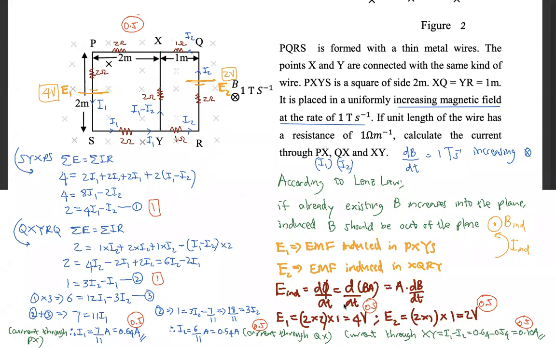Okay, see, we have applied Lenz's law, found the E, and then put here, and then Kirchhoff's law. The middle part you have to leave it blank. Like I said, why haven't I marked a battery in XY? XY is the part of the circuit which belongs to both the loops, small loop and the large loop. So if I put a battery there, there'll be a confusion as to which side it belongs, right?